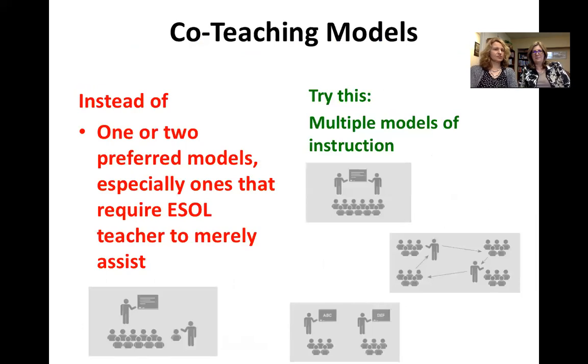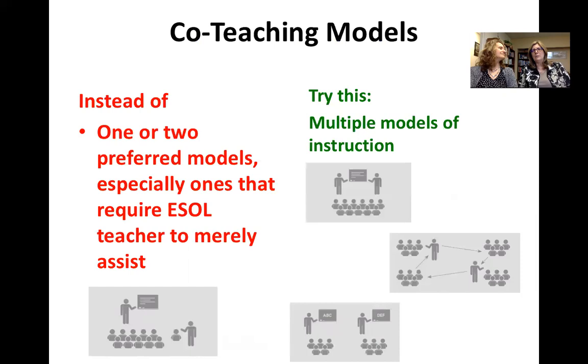So going back to those shifts a little bit. Instead of one or two preferred models, especially ones that require the ESOL teacher to merely assist, we want to see multiple models of instruction so that each teacher takes on different roles and responsibilities, so that even the typical classroom or content area teacher is the one in the supporting role.